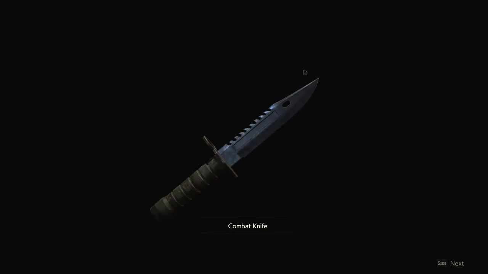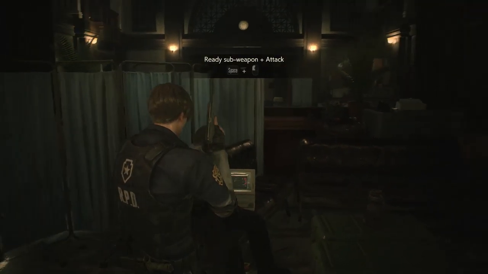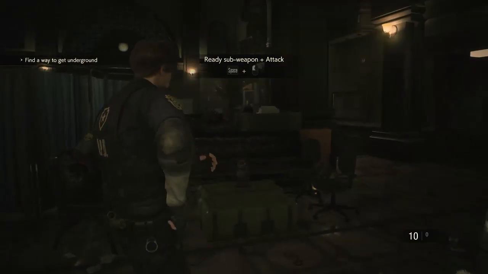Combat knife. Equip on the inventory screen to use. This knife wears down with use and will break when its gauge is depleted. Ready sub weapon. Slash can be used to counter attack when you are caught by an enemy and can only be retrieved once you defeat them. Ready sub weapon, attack.